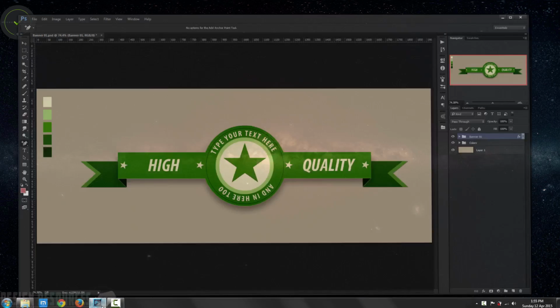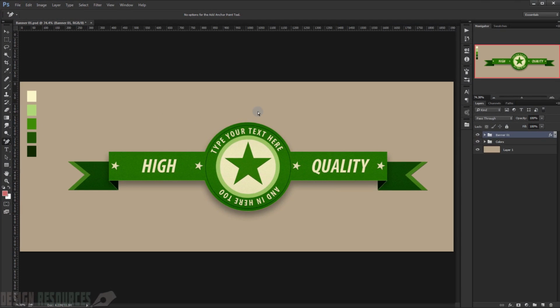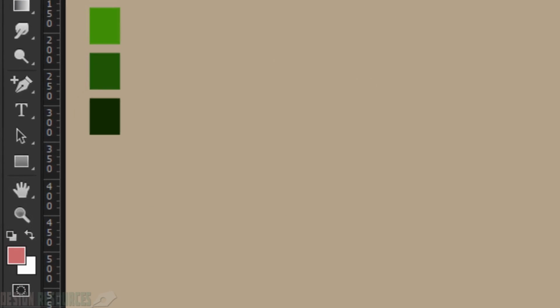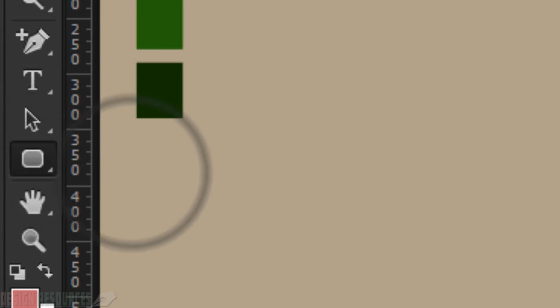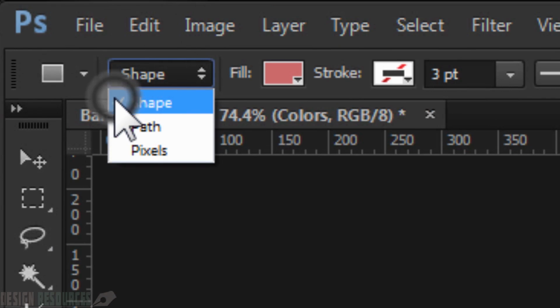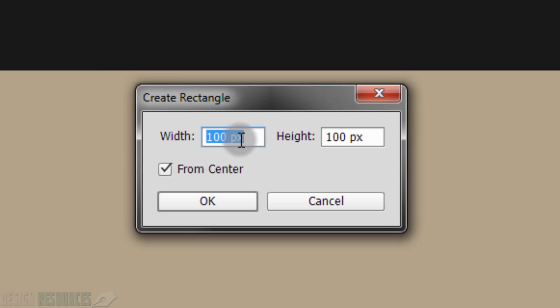Okay, so open your Adobe Photoshop, and as you can see I still have my pasties file open, so I will just use this file because I already have the color in here. I will uncheck this folder in here and make a new one. The first thing I will do is go to the rectangle tool and make sure it says shape, and I will just one click because I already know the width and height I will be using.